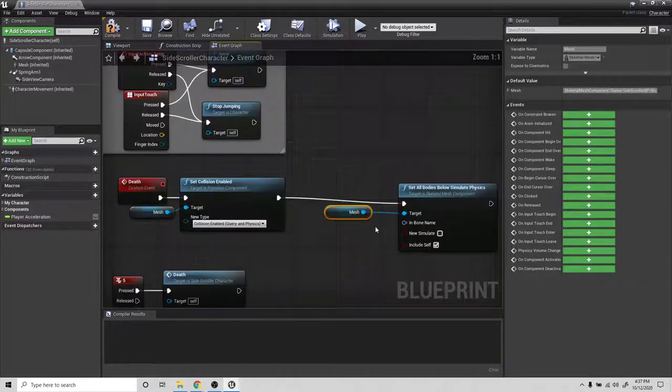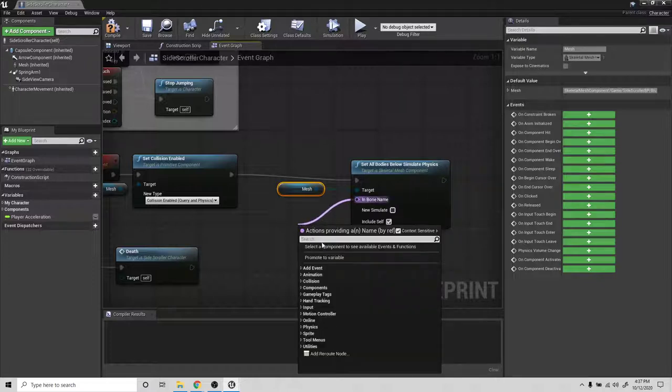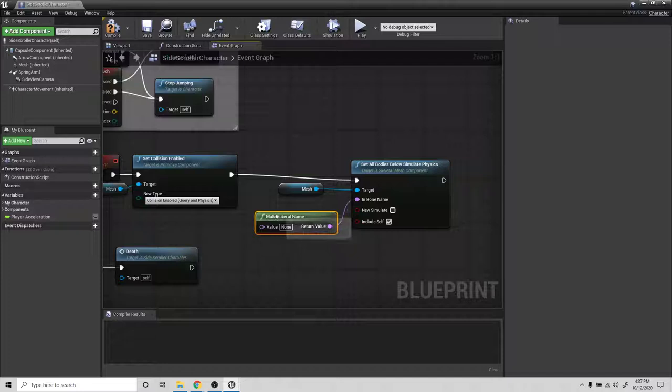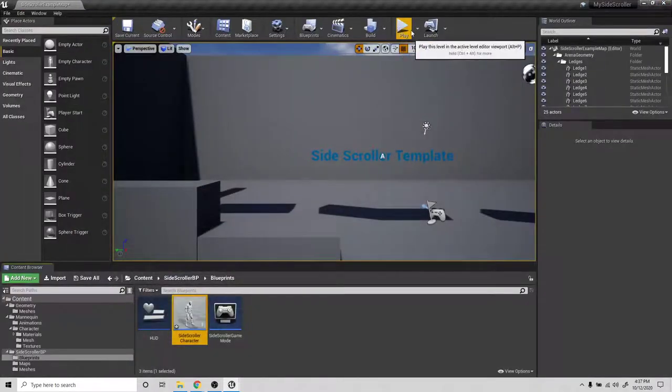In bone name, so let's get a little bit closer here. In bone name is what we connect the physics to. So we have to tell it which bone we want. So if we go make literal name, we can actually give it a text value, which when we looked it up, we saw that it was pelvis. So from the pelvis joint, anything below in the hierarchy, it's going to run the simulate, and we'll check on new simulation. Let's compile this, and let's play the game.